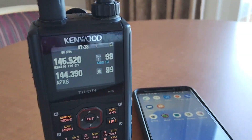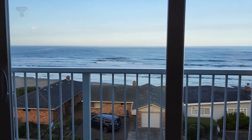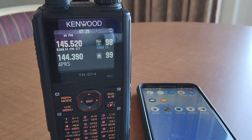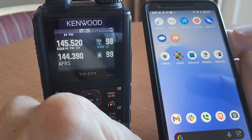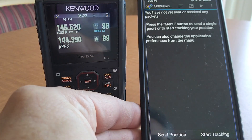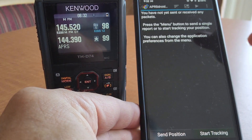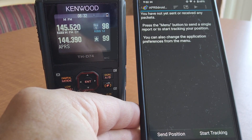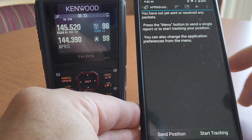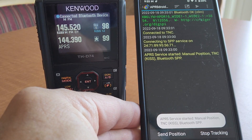I should mention — I actually got a killer view here. Check that out. We are in Newport, Oregon. What a view! This is considerably cooler and easier to breathe here on the Pacific Coast. Alright, it says KISS 12 in the lower VFO. I'm going to click on APRS Droid and click Start Tracking at the bottom. This is going to happen fast — it's going to connect to the Kenwood and immediately send my position. Ideally we'll see that packet get repeated by the local APRS repeater here in Newport, Oregon. Start tracking. It's connected. It's transmitted.